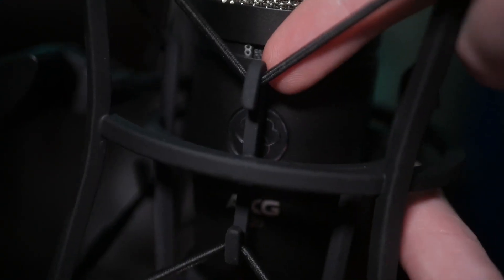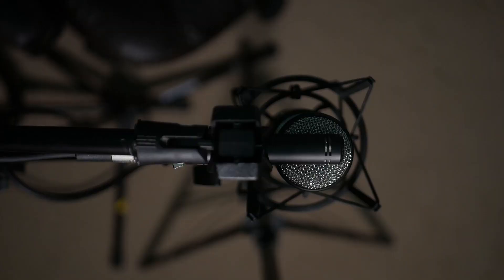It all depends on what you're recording and the result you want. For the side microphone, however, you always want a microphone with a bi-directional pattern, also known as a figure eight. In this case, we have an AKG P420, which is a multi-pattern large diaphragm condenser — right now set to figure eight. We only want this microphone picking up from the sides, so it's 90 degrees off axis from the middle microphone. The two microphones are right next to each other, so we would say they're a coincident pair.